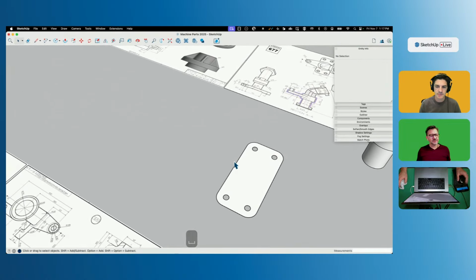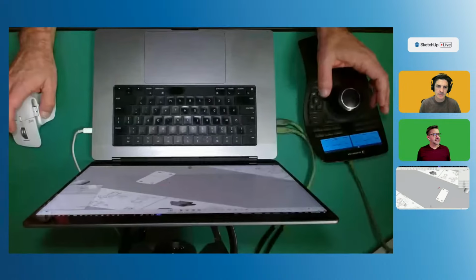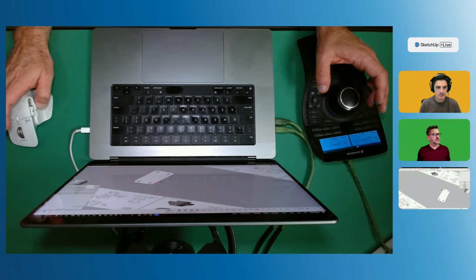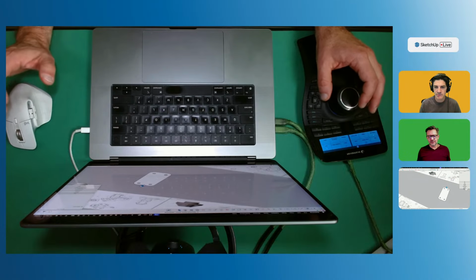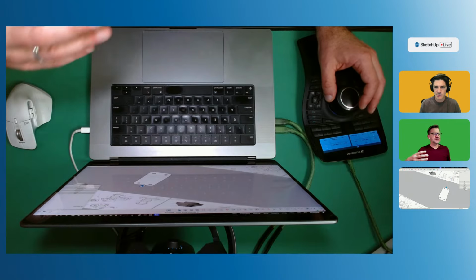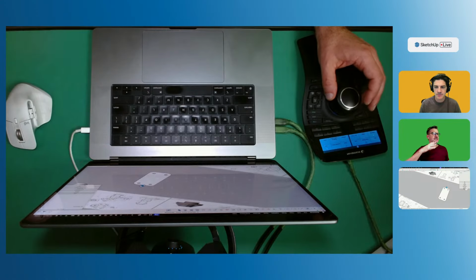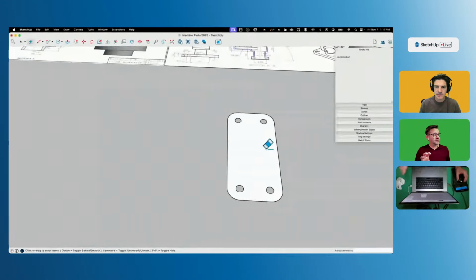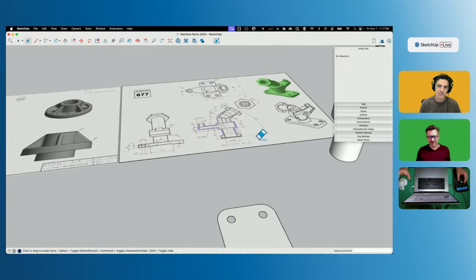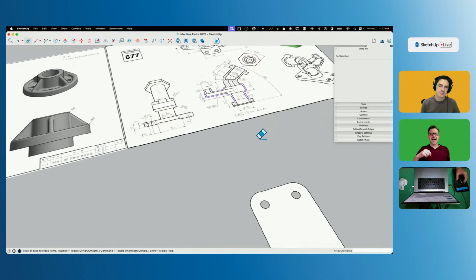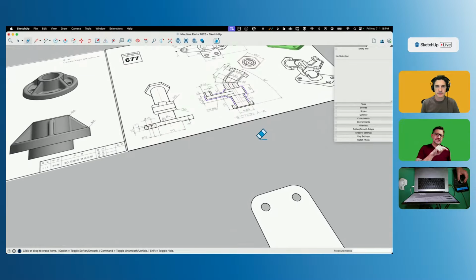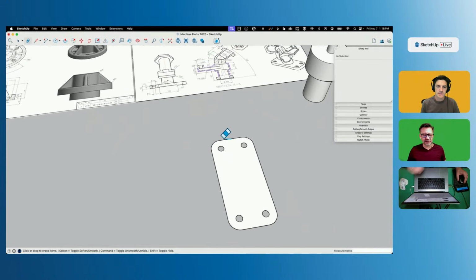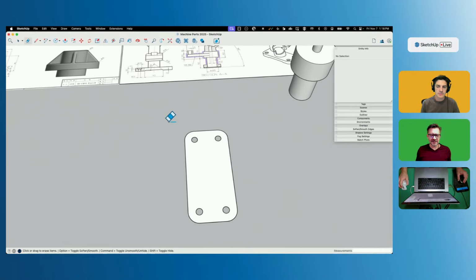If I just tap the forward button right there where my thumb is, I go to draw. If I hit this one back here, that's erase. So I tend to do workflows that maybe some people go, oh, that's repetitive or redundant. Why are you doing that? Because for me, with the way my shortcuts are mapped on my mouse, it's quicker to hop in and out of draw and erase rather than go to select and pick something and then hit the delete button and come back. It's easier for me to quickly use just the erase key or something like that.